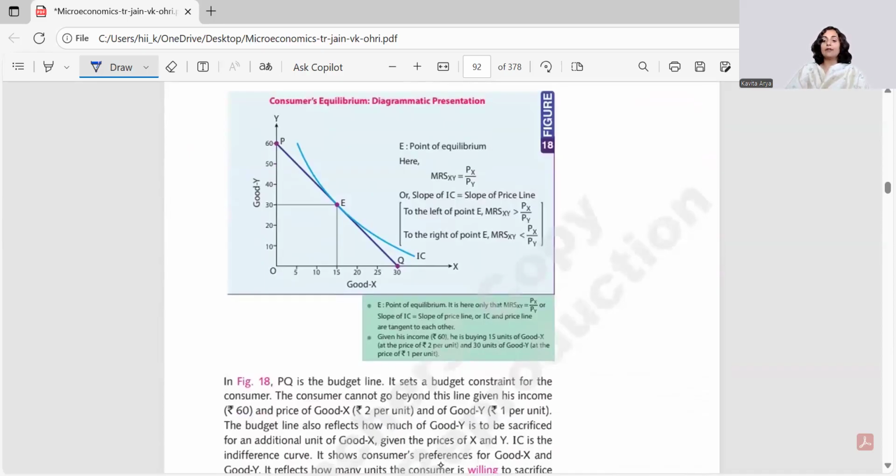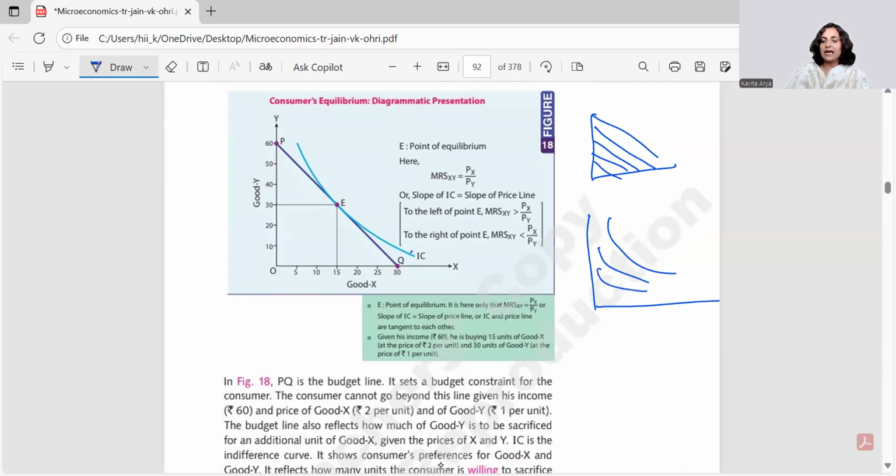So we have this diagram. We try to make the IC for the consumer, considering the money income available with him. So this is IC, which talks about the preferences of the consumer, and this is the budget line. Again, we can have many budget lines, so this is budget map. Similarly, we have this IC and this is IC map, but we are choosing the budget line and the IC which is relatable to the consumer. So this is the budget line and IC of our consumer.